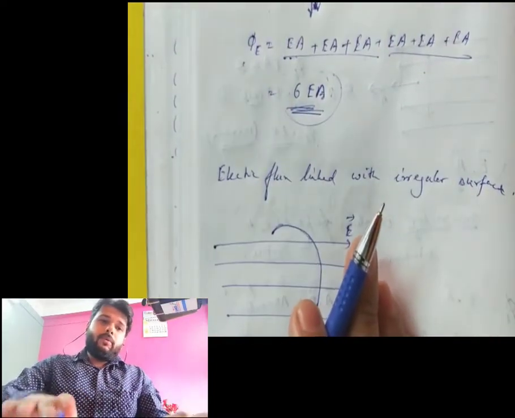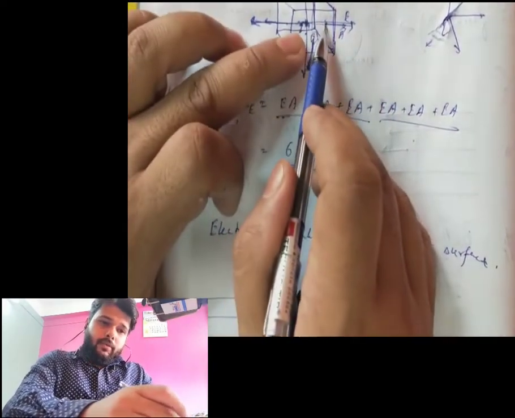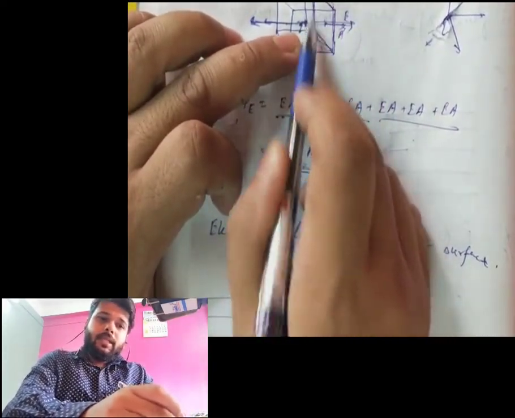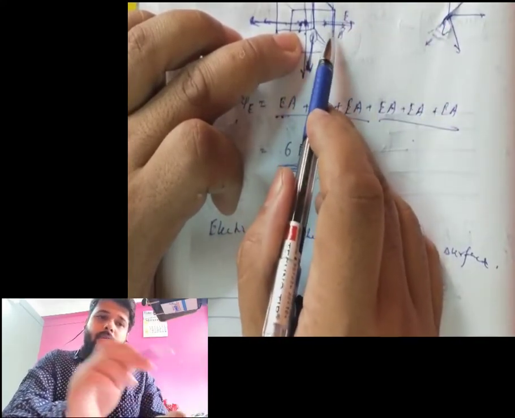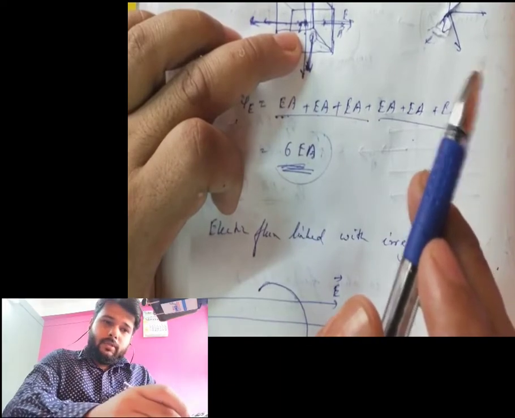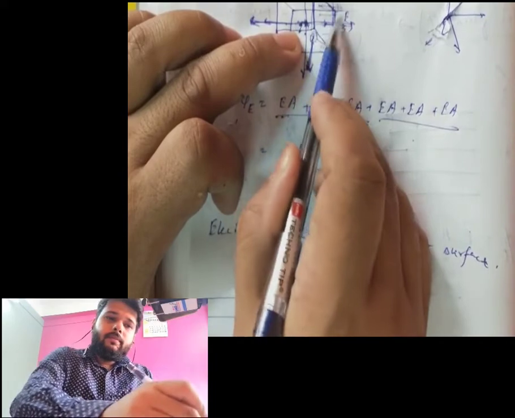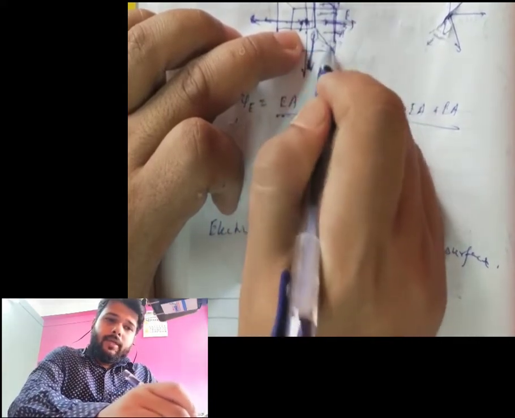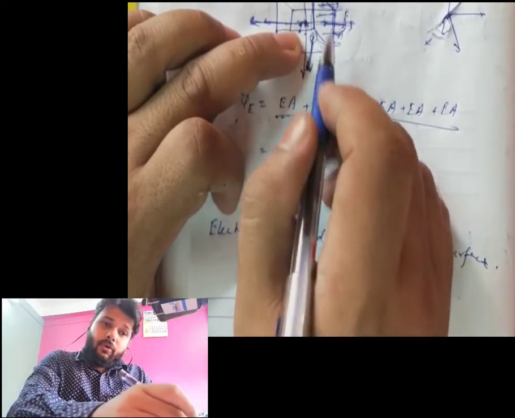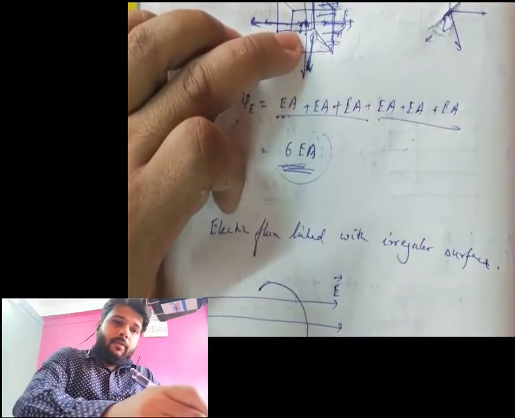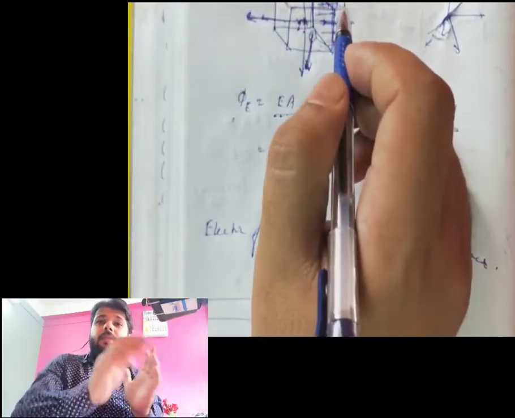So always remember, while distinguishing the surfaces, what we do is we see that for this surface, theta is common for all the electric field throughout the surface. Here in this surface, the electric field is acting in this direction, and the area vector is also in this direction, so theta is common. Theta is the same for all electric field. But if I move on to this surface, here theta changes. So as theta changes, we say that the surface has changed.